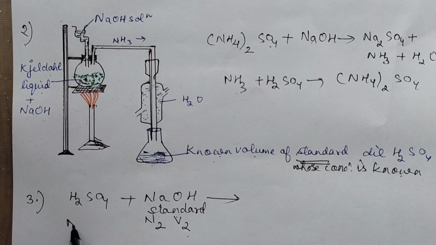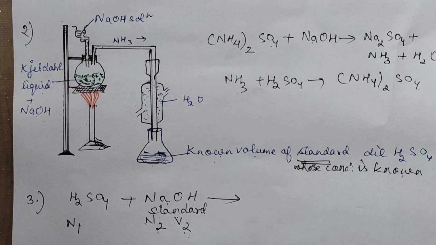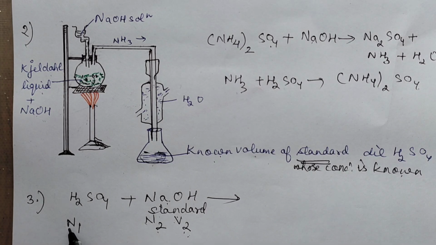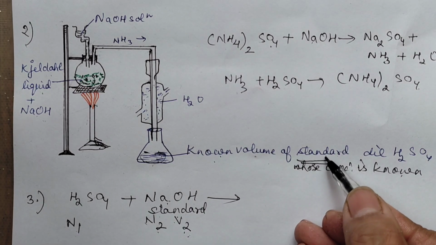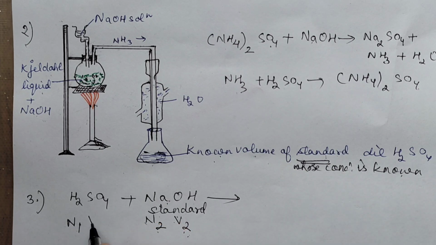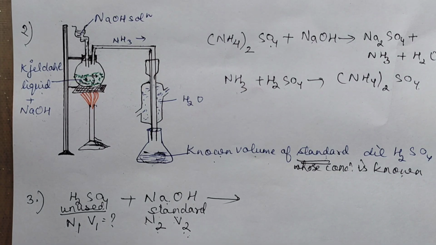In this we know the molarity, the normality. Here also N2, the normality of NaOH, we know. The volume of NaOH we can calculate, how much we are using. In fact, not the burette reading, we can calculate it by how much you are taking. Right. So with this normality which we have already taken, the standard sulfuric acid, that N2, N1 and V1 can be solved. This V1 we don't know. So this V1 will be for the unused sulfuric acid. Right. So we will use this and calculate the volume of the unused sulfuric acid.